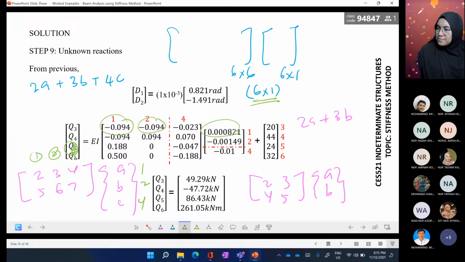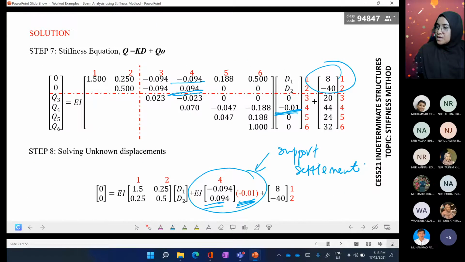2 ni kena kali dengan 2. Lepas tu 3, bukan 3, 4 kena kali dengan 4. Actually dia ada 3 kali dengan 3, 5 kali dengan 5, 6 kali dengan 6 position tu. Tapi 3 kali dengan 3 sebab kali 0, displacement 0. That's why yang tu dapat 0, so saya tak masukkan dalam ni. Sama juga 5. Dia asal yang ni.